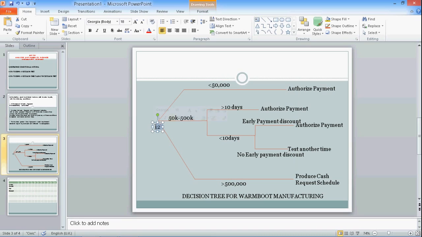Let me change the font color so that we will not mix it up. In all, we have 12 possible conditions. These 12 possible conditions are firstly divided into 3 sub conditions: less than 50,000, between 50,000 and 500,000, and greater than 500,000. So we take this 12 and divide by 3, which gives us 4. That means each of these first conditions will be repeated 4 times each.